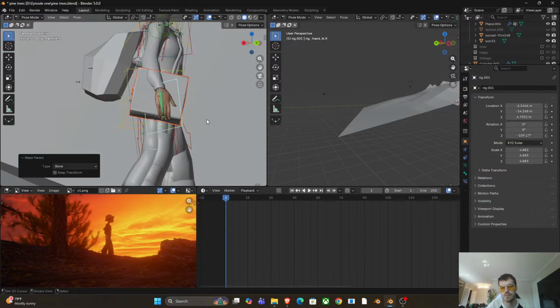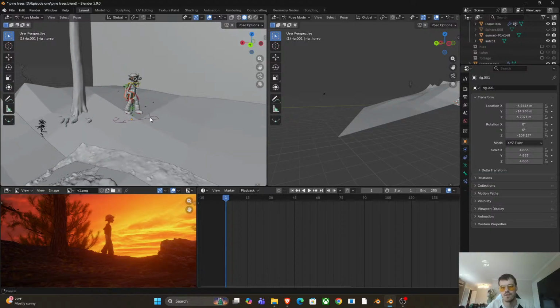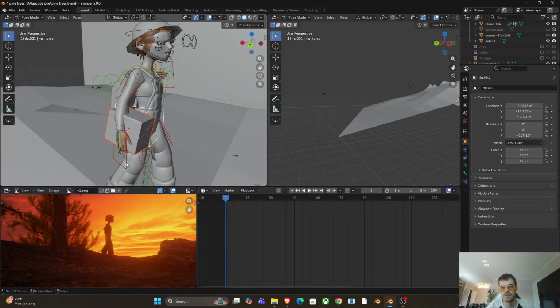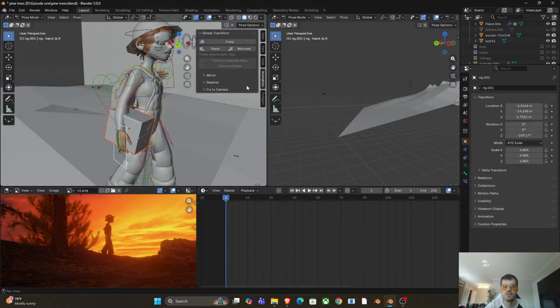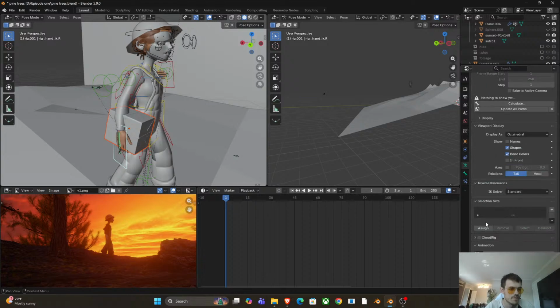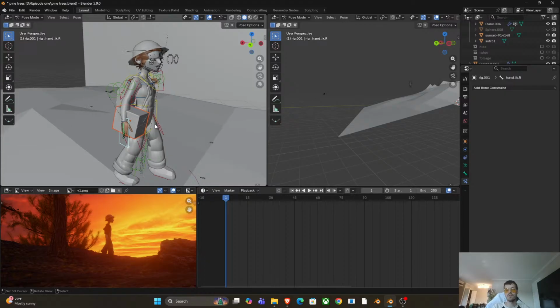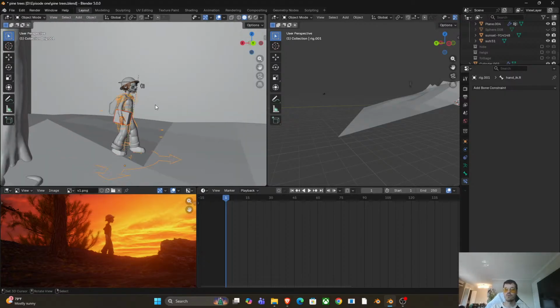Control P, make parent to bone. And we gotta parent it to the present bone. I probably should switch these to FK, actually. But this rig again is so broken. How do I FK? Attribute. Oh, I can't find anything. Oh, this body rig was clearly not ready to work with, but that's okay.